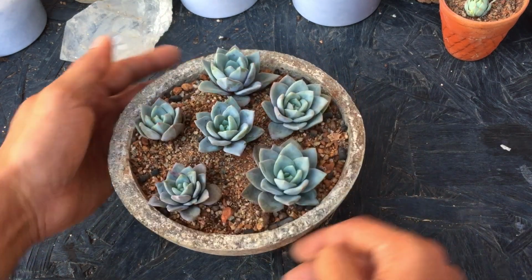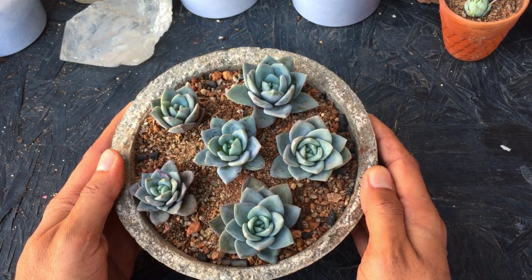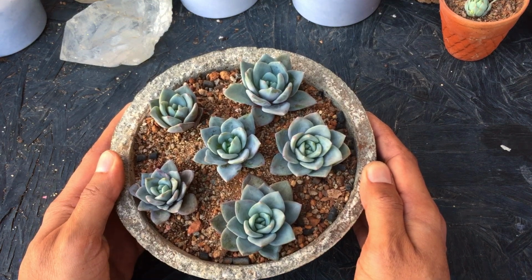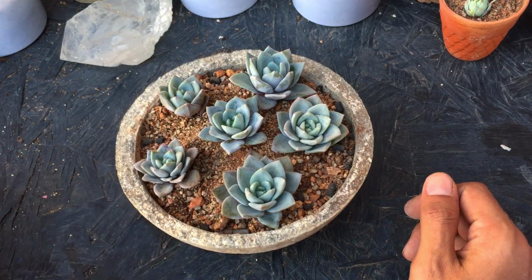So I just wanted to give you a quick look at this pot. Looks amazing. I really love champagne varieties. They are amazing hybrids. I have a couple more like the orange and the pink ones, but the German champagne is completely different from the other champagnes.